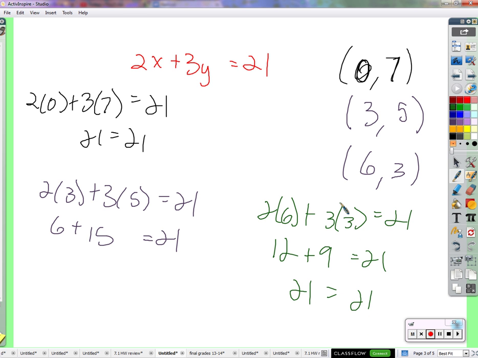You already know. Right, 0, 7, 3, 5, 6, 3. How many more are there? Millions. Billions and trillions. There can't be that many. Googleplexes worth of solutions. There's even an infinite number of solutions that are like integers, right? Positive or negative numbers. You don't even have to venture into decimals and fractions. You can find those forever and ever. Then, when you think about the decimals and the fractions, that opens up even more possibilities.